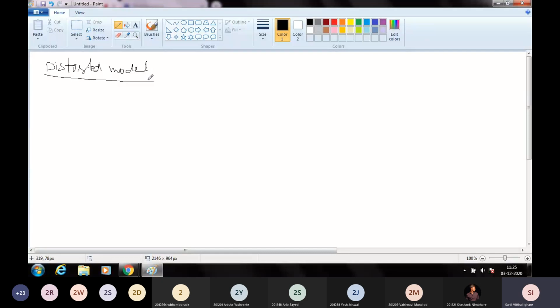The advantage of the distorted model is that it is used in hydraulic similitudes, turbulent flow in a model becomes possible, and the cost of models can be reduced. In terms of disadvantage, due to different scales in different directions, the velocity and pressure distribution in a model is not the same as that of the prototype. So there are some advantages and some disadvantages for distorted models.